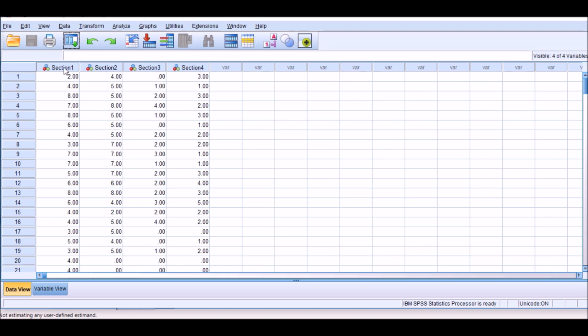The scores of students on the first section are here: section 2, section 3, section 4. For this presentation, we're going to hypothesize that sections 1 and 2 contribute to the measurement of one latent variable, and sections 3 and 4 measure a different latent variable. I'm going to tell you what I mean by latent variable and measurement in a second.